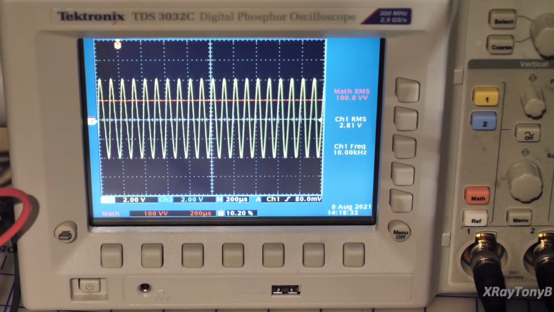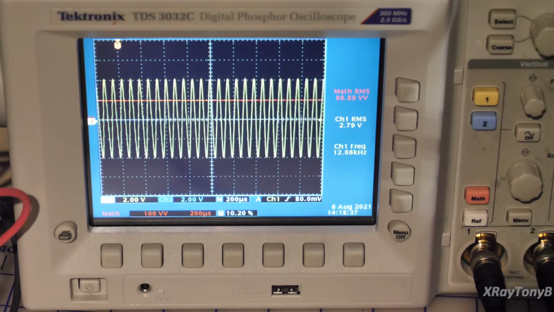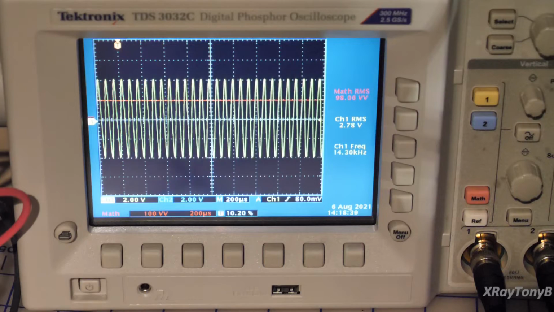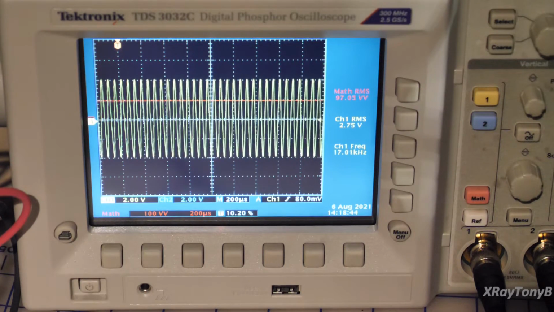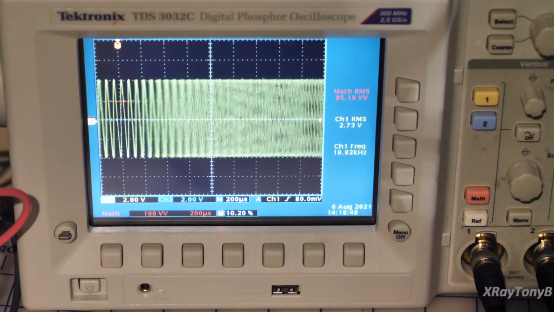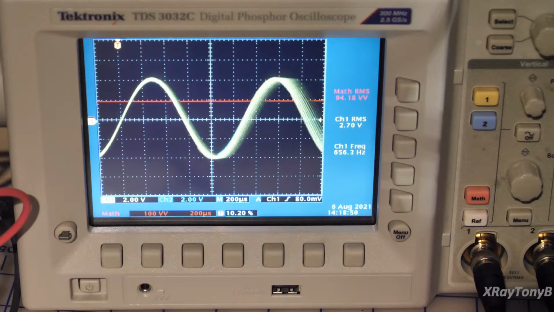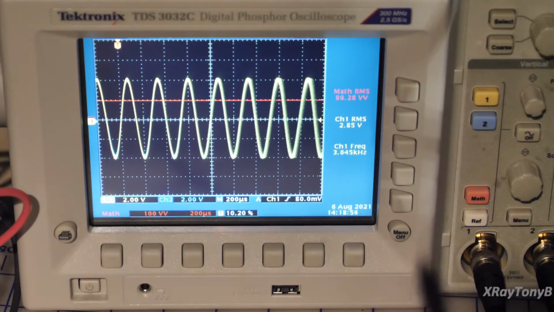All right, so you want the phase to be as flat as possible, but you're going to find in reality most amplifiers do not do that, because anytime you have capacitors and inductors and things like that, reactive components in an amplifier, they are going to affect the phase somewhat. And remember, we're looking at voltage, we're not looking at current.